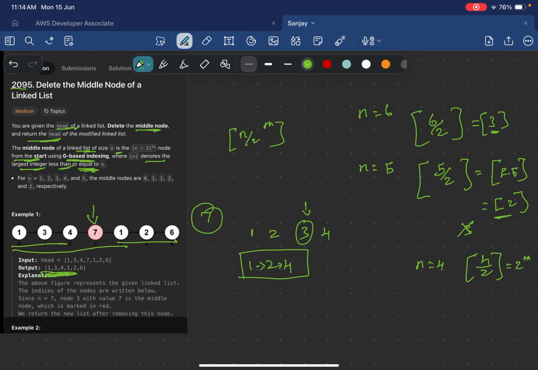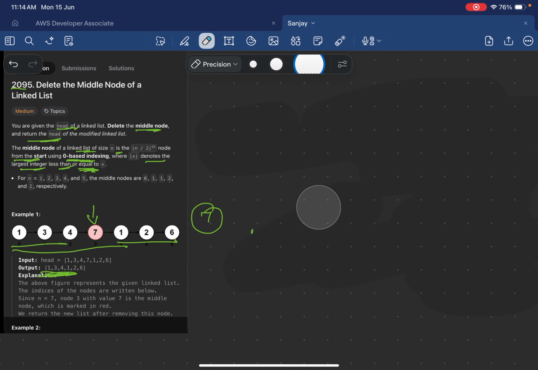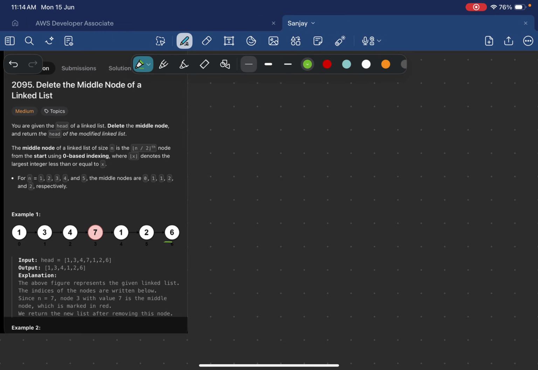So we need to perform these operations. I have one approach, let me explain. Since we are given the head of the linked list, what I can do is find out the length of the linked list.